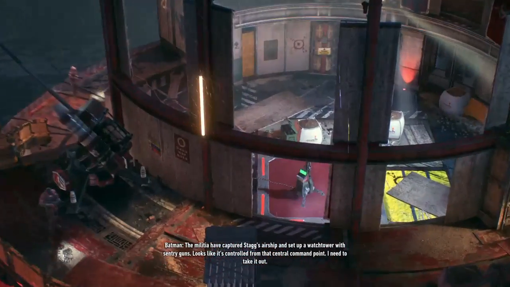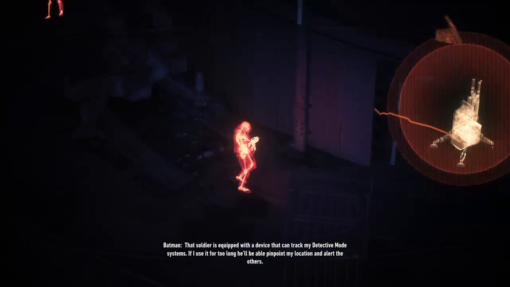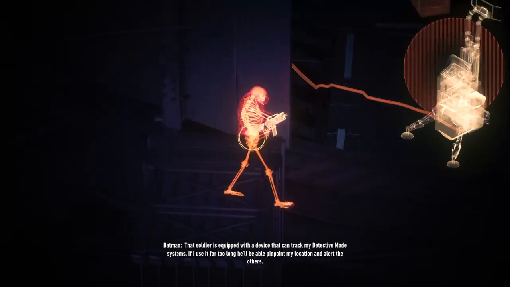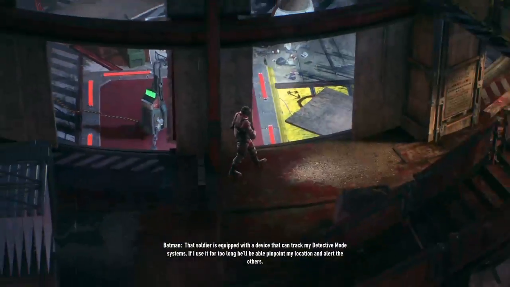And set up a watchtower with sentry guns. Looks like it's controlled from that central command point. I need to take it out. That soldier is equipped with a device that can track my detective mode systems. If I use it for too long, he'll be able to pinpoint my location and alert the others.